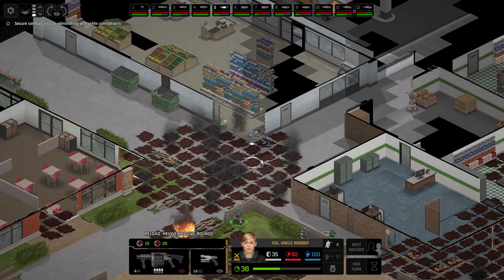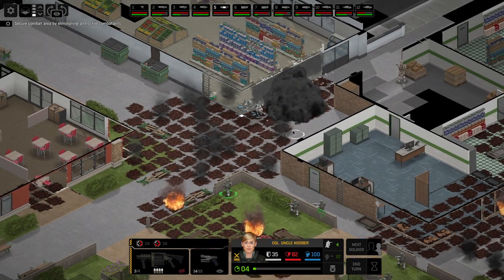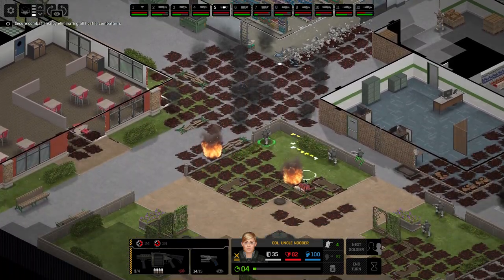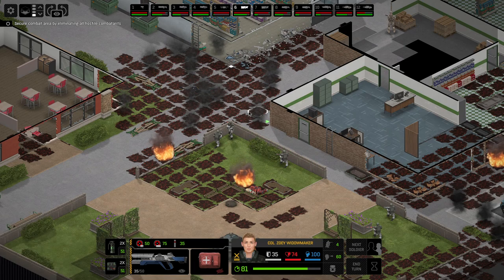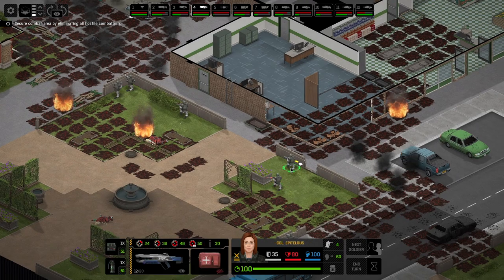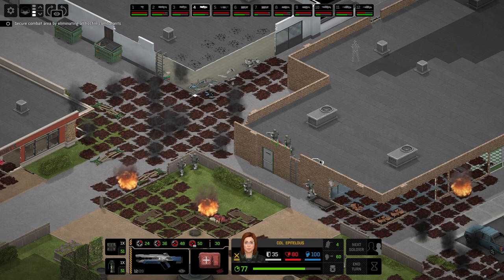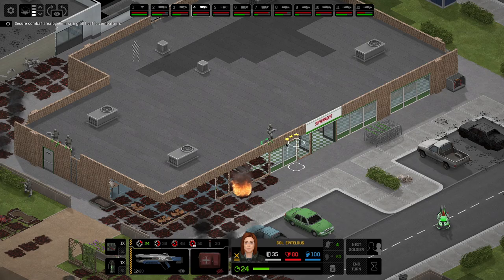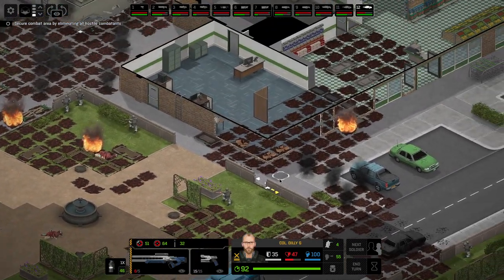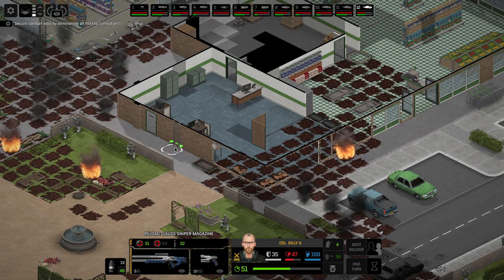Moving up. Okay, so far that looks good. Moving to here. And what else are we going to do? I think high ground isn't a bad idea. I think that's actually a very good idea. Moving all the way over here. G needs to reload. And Dilly will make it all the way to here. Takes the high ground soon.